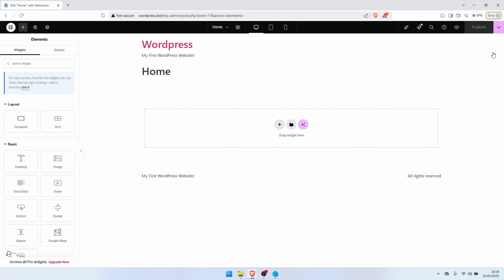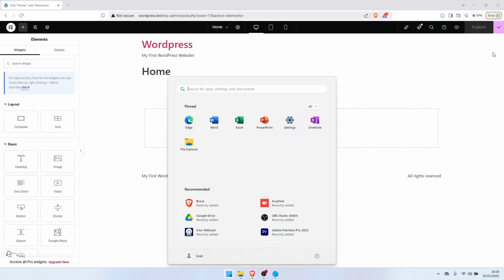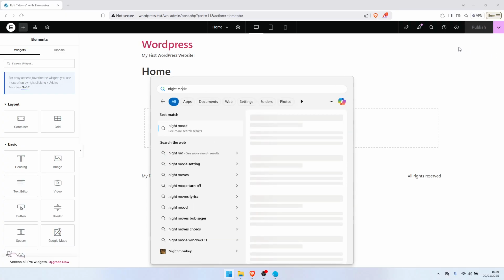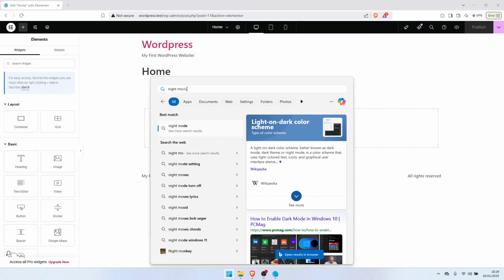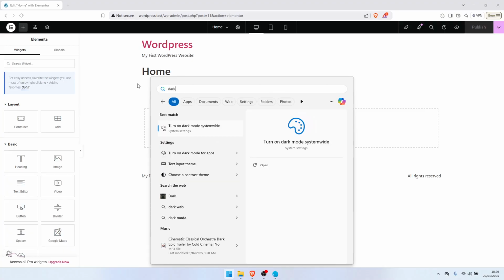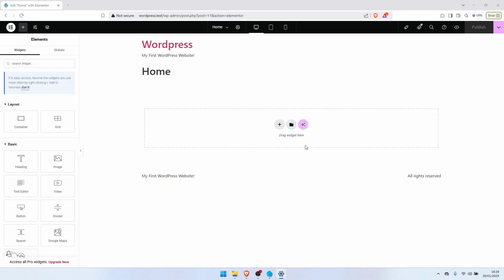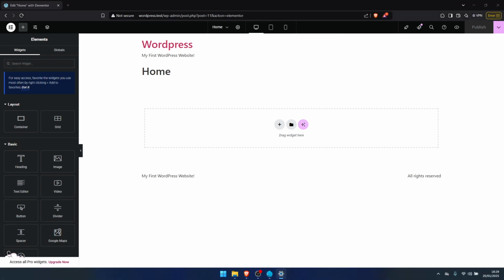I usually love having and designing my websites on night mode, or dark mode, system wide. Why? I work a lot on my machine and I really love changing my mode to dark. One, I get good contrast, and two, I don't have too much light on my face. So, which is a very good practice to have if you spend a lot of time here.